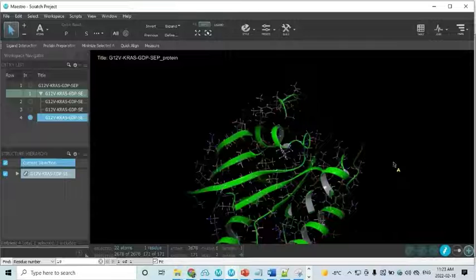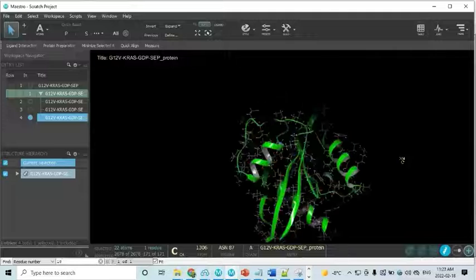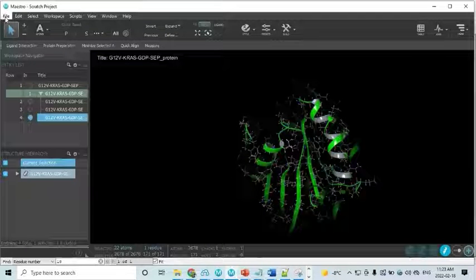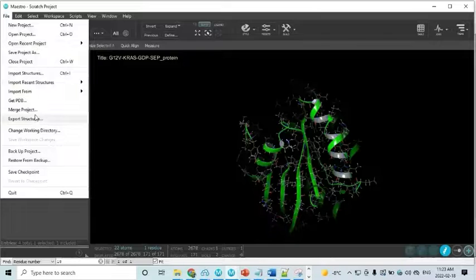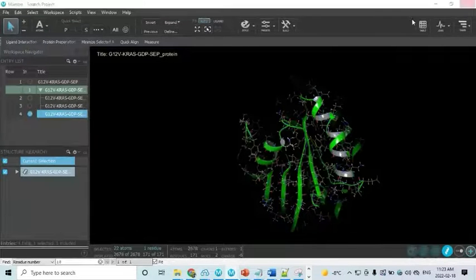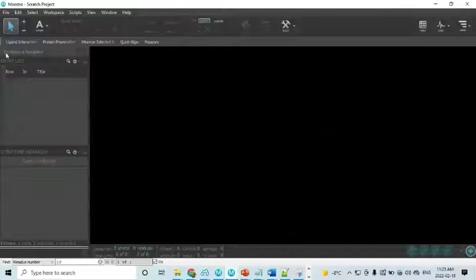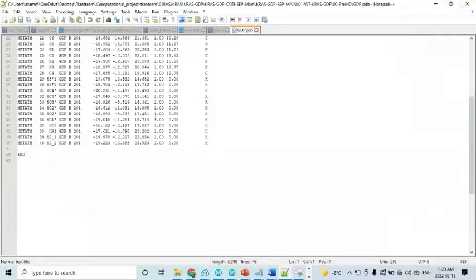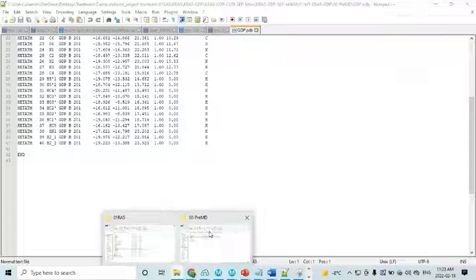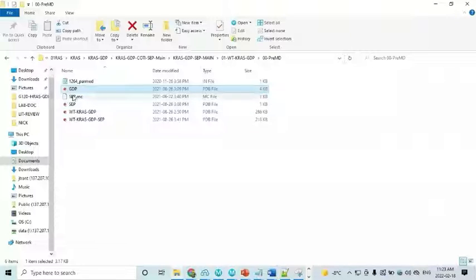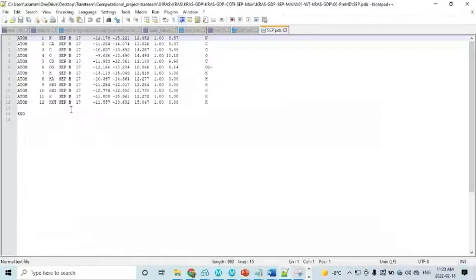So after unselecting, and after preparing all these files, we have these specific files for the start. We have GTP, and we have the serine that I created.